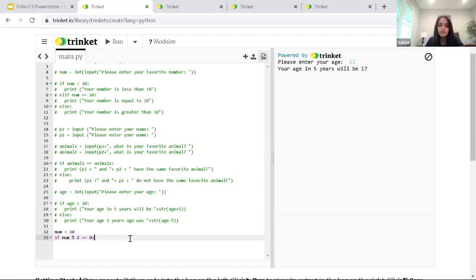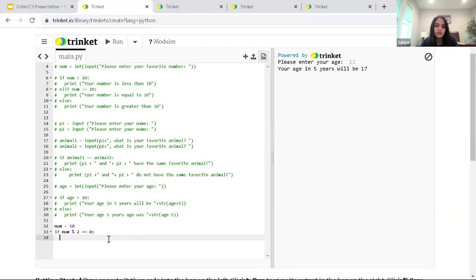If mod 2 was greater than 0, that means it has some remainder, right? And it can't have a remainder because that would mean it's odd. So we're gonna do if num mod 2 equals 0, print even, right?